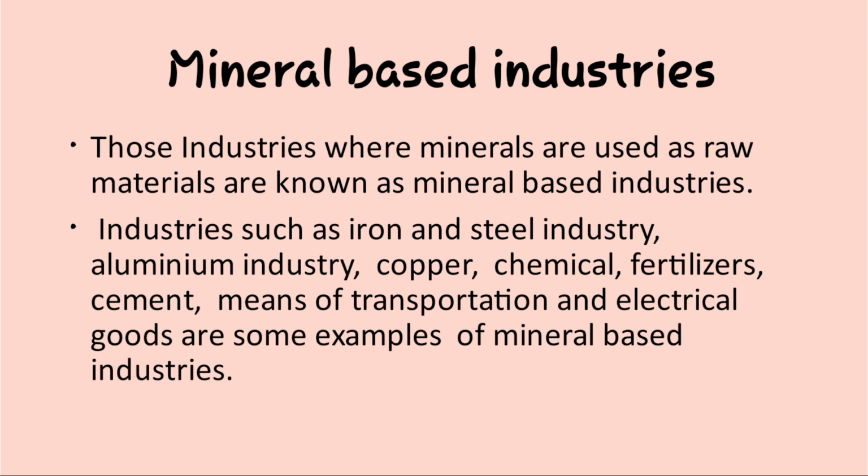What do you mean by mineral based industries? Industries where minerals are used as raw materials are known as mineral based industries. For example, iron and steel industry, aluminium industry, copper industry, chemical industry, fertilizer industry, cement industry, means of transportation and electrical goods, etc., are some examples of mineral based industries.